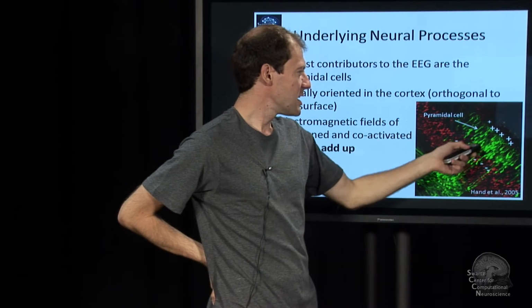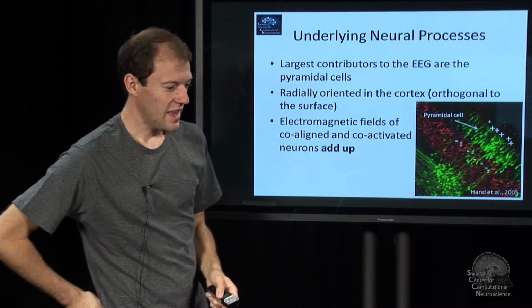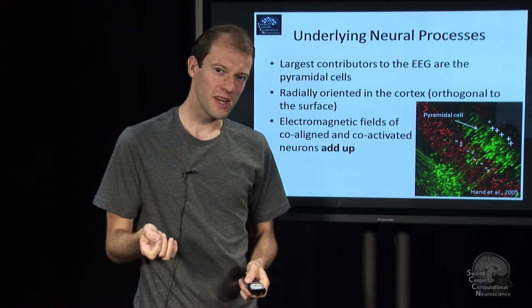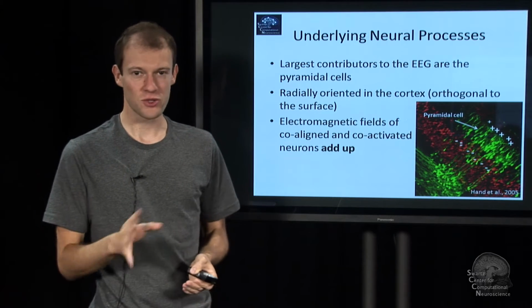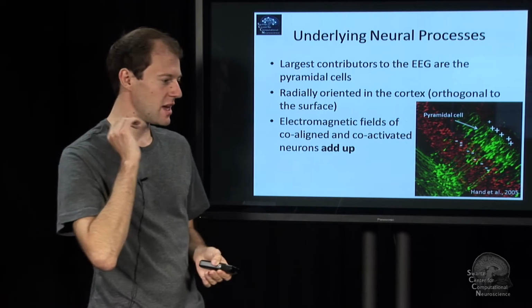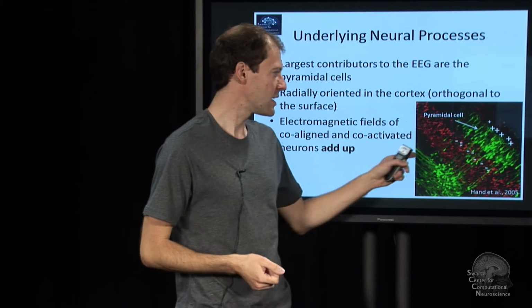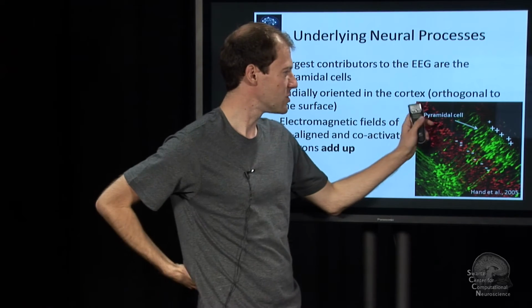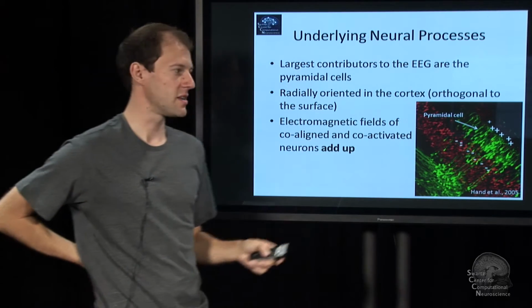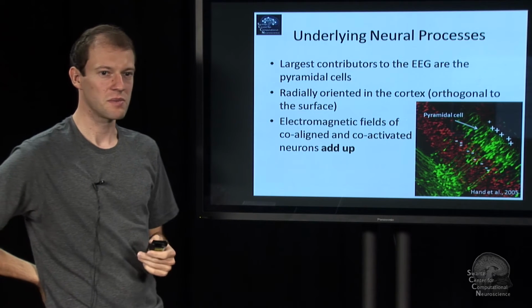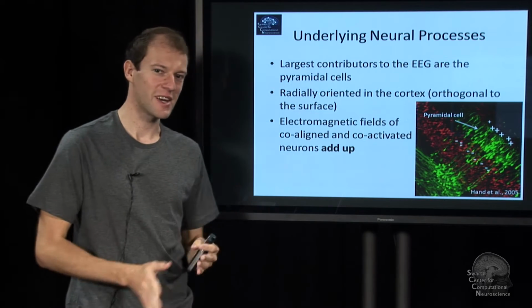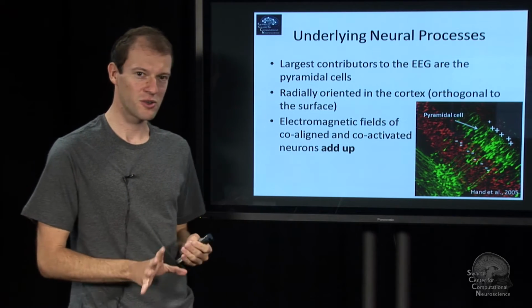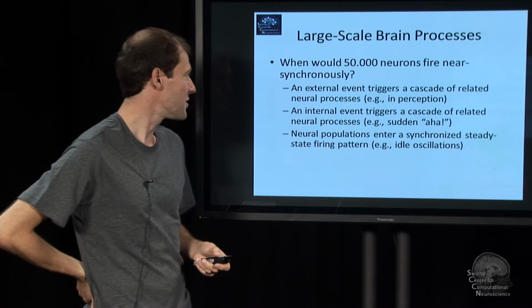It's not about whether there is any field measurable outside the brain, but it's about whether it reaches above your noise floor: sensor noise, thermal noise, and all that. That determines what you can ultimately measure, and that gives rise to the minimum number of neurons that you have to have doing the same thing at the same time. It also only happens when they fire at the same time, right? If it all goes willy-nilly, you're not measuring anything.